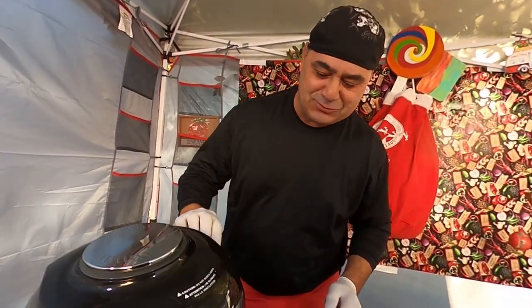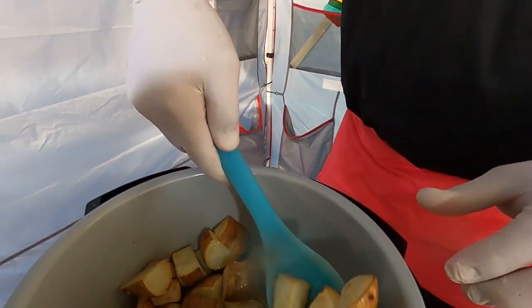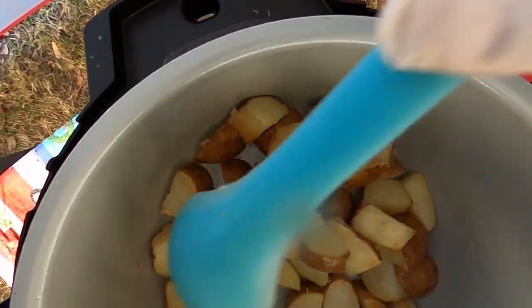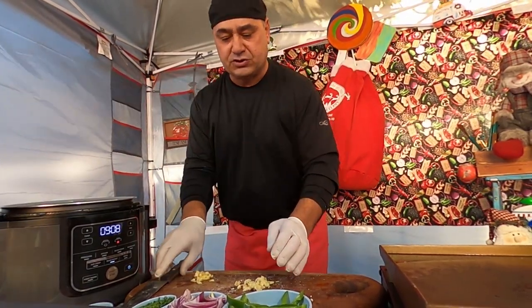14 minutes left. I'm checking the potatoes in Ninja. Oh, they start to get brown. Another 5 minutes, we will start to put the herbs inside. Now, time to put the herbs and the garlic in Ninja.